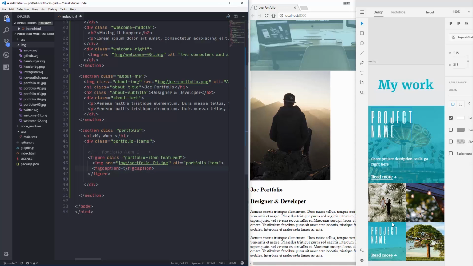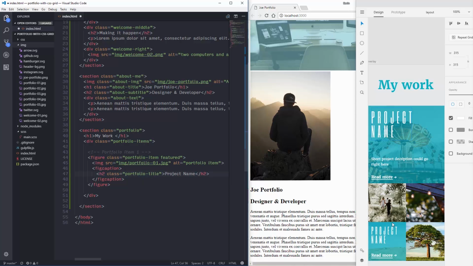Close. And then, inside of our caption, we'll go with H3, H2. We have an H1 for my work, so an H2. Yeah, H2 is perfect too, because that's the font I'll be using on my H2s. H2 with a class of portfolio title. And then we'll just put project title or project name, since that's what I used in my design.